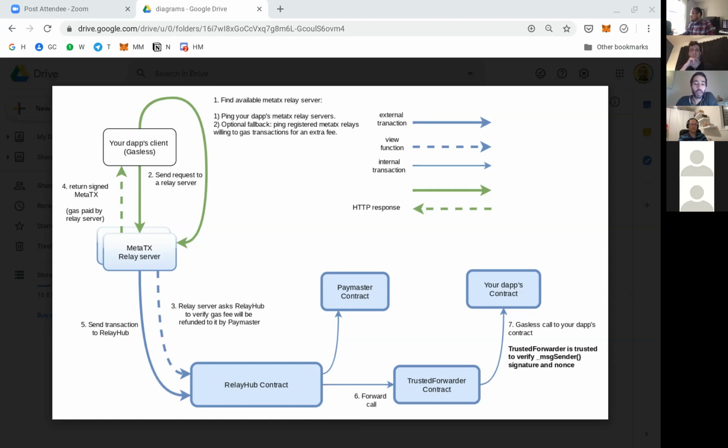So in a local environment, all this is abstracted for you by the development fixtures that we created. It just somehow magically works, and you can test your code through it. It's pretty transparent, or at least that's what we're striving for. In a real setting, there's a bit more going on. There are the relay participants, and there are paymaster contracts that you can set up for your dapp, or you can use a paymaster contract that exists for other dapps. There are all these different models, and we're trying to build something that's useful for the largest number of people with different use cases. Are there any questions, by the way, Austin?